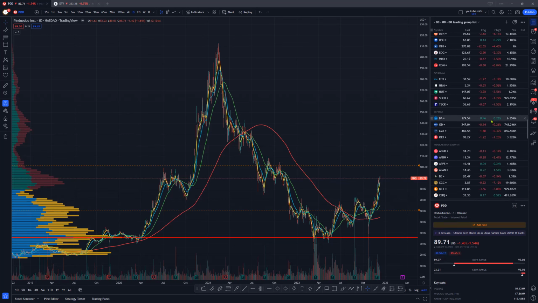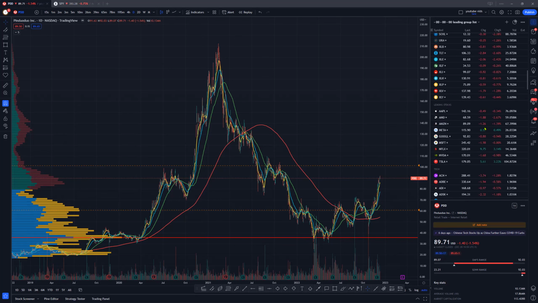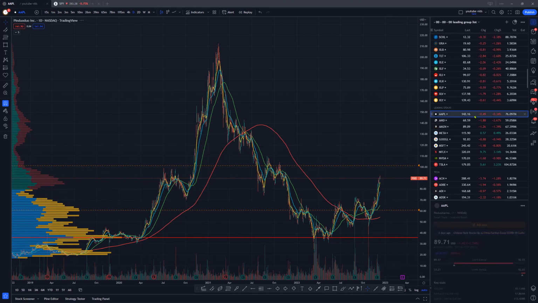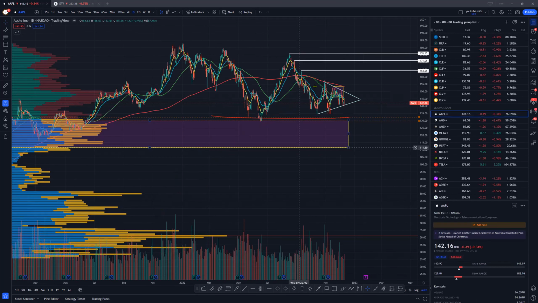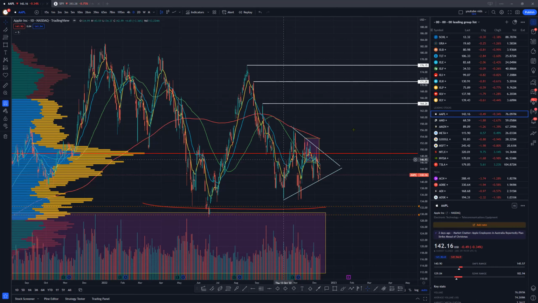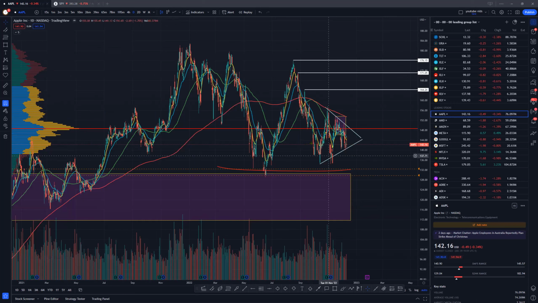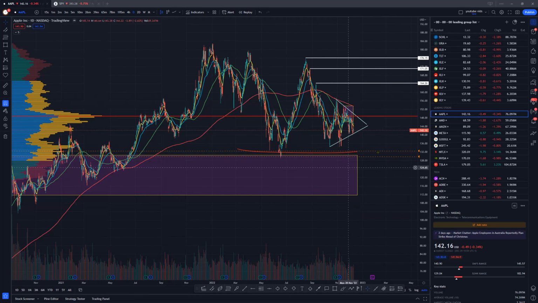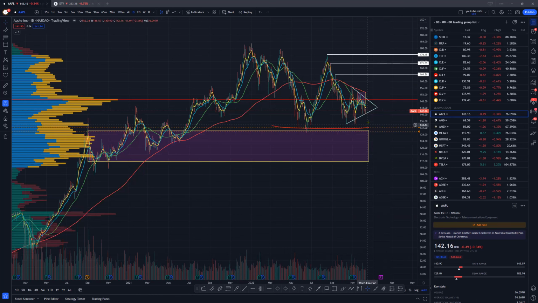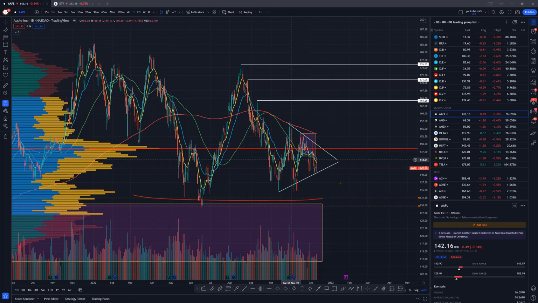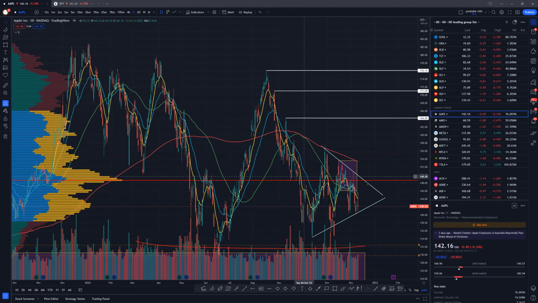Anyways, let's go with the FANG names now. Take a look at Apple. Apple is still in this little triangle that we talked about in the last couple of weeks. You want to pay very close attention to what Apple's going to do, because Apple holds a lot of weight on the index. So if Apple breaks down, likely the market will go with it. If Apple breaks up, likely the market goes with it as well. So that's a good name to pay close attention to.